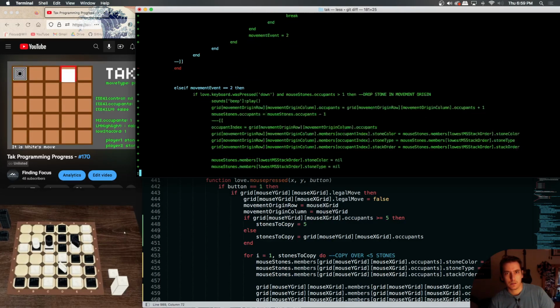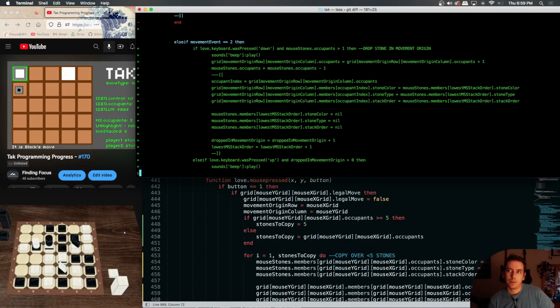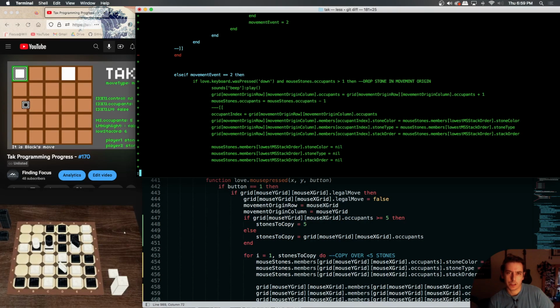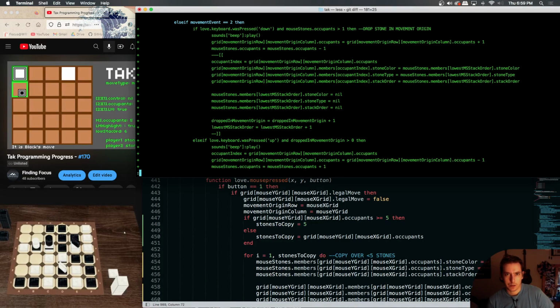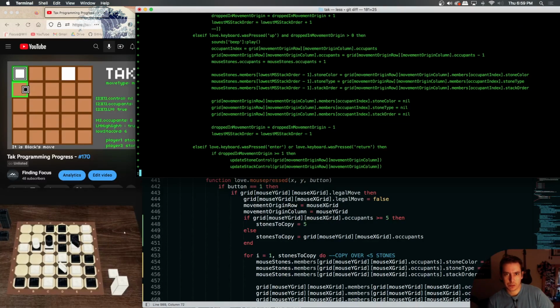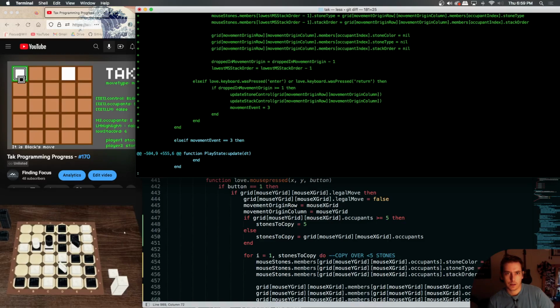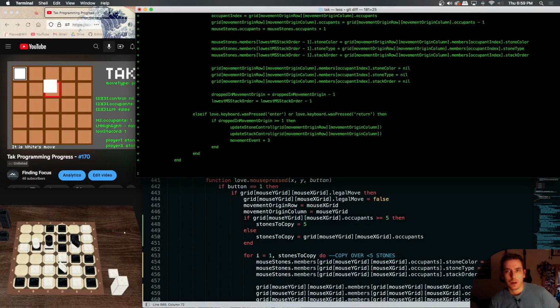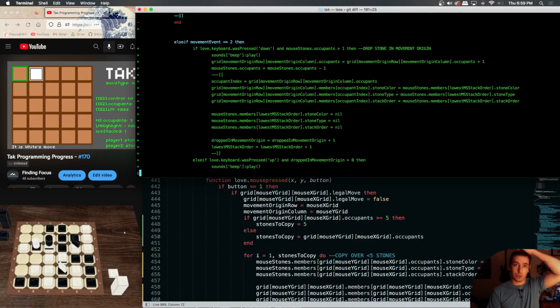We just did some different indenting there. So look, this is all of the code from our session today, our movement event 2. We have dropping stones in a movement origin, picking up stones in movement origin, and locking in that movement event. So that's looking to be all the movement event 2 logic.